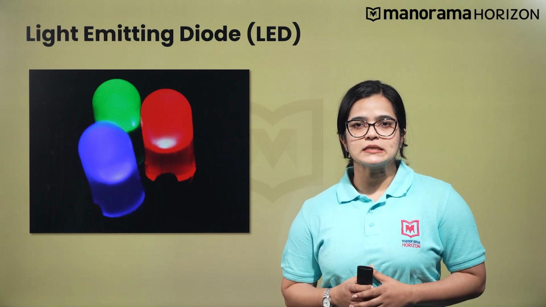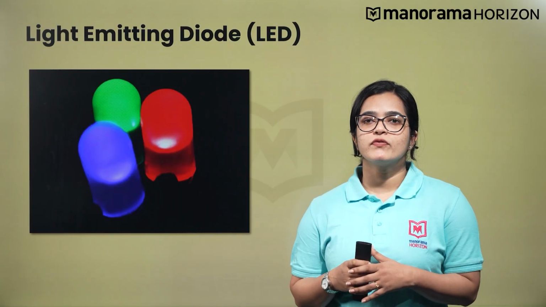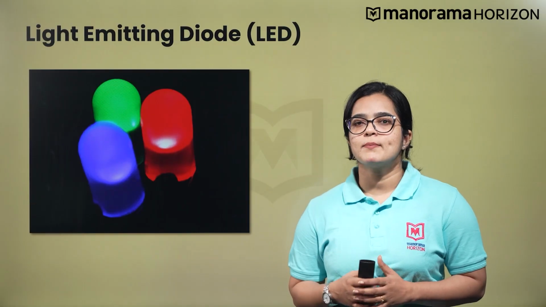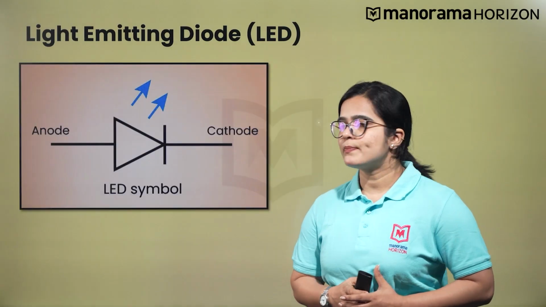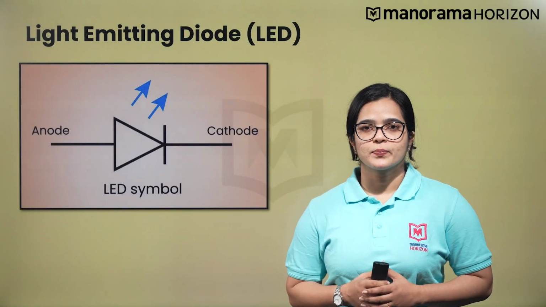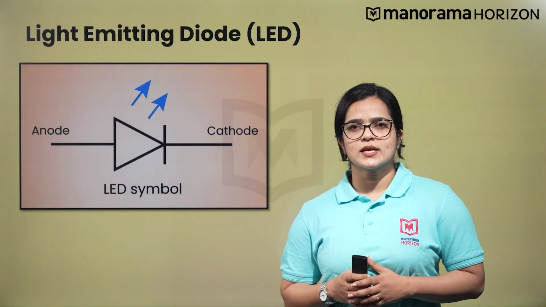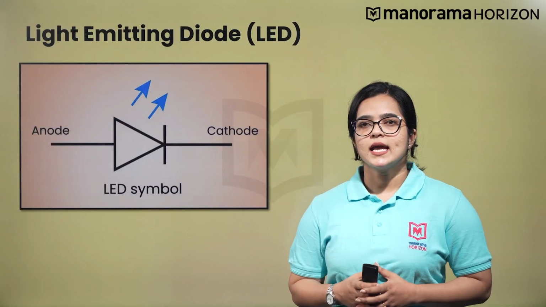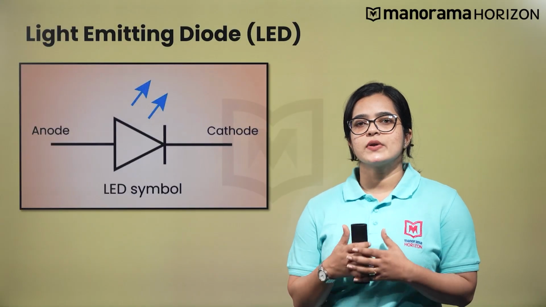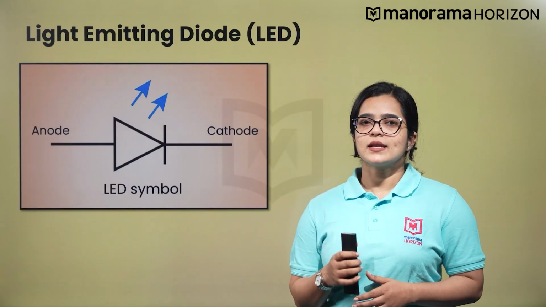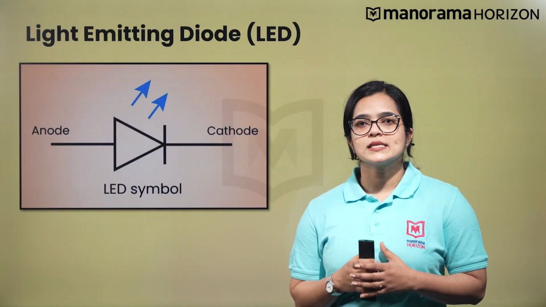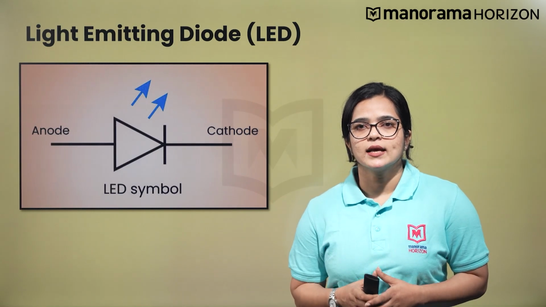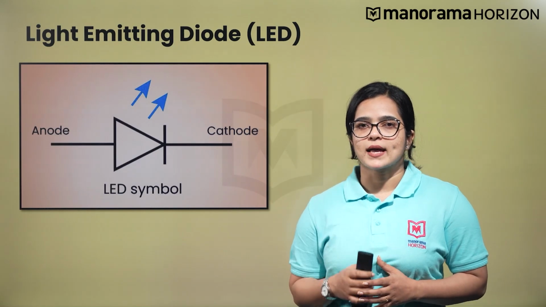On recombination, the energy is released in the form of photons, and photons with energy equal to or slightly less than the band gap are emitted. The symbol for an LED is shown here. The intensity of light emitted is less when the forward current is less. As the forward current increases, the intensity of light increases and it reaches a maximum value. Further increase in the forward current results in a decrease of light intensity, and the LEDs are biased such that the light emitting efficiency is maximum.